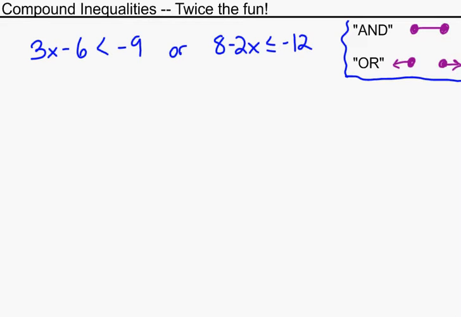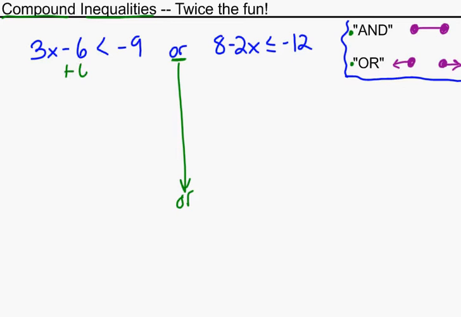When I begin to consider compound inequalities, the first and most important thing I do is to determine if my compound inequality is an AND or an OR compound inequality. There are fancier names, conjunction and disjunction, but we're going to stick with AND and OR. In our example, it's really easy to see that it's an OR, so I drop that word OR down, and then I just begin to solve each side of my inequality like I would any other inequality.